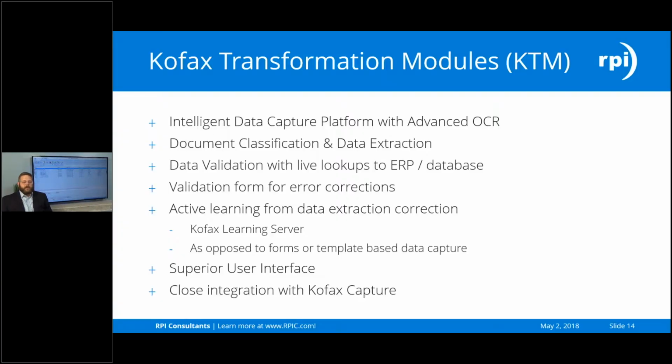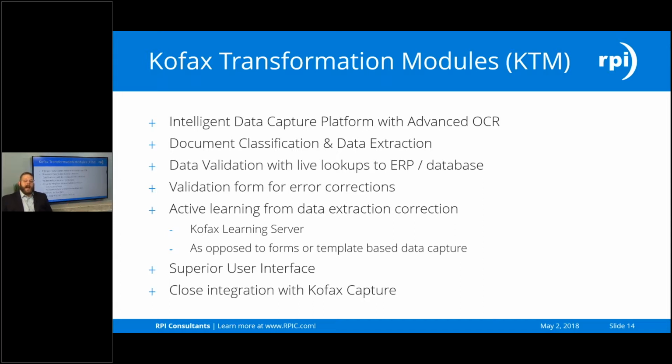All right, next piece of software is Kofax Transformation Modules, often referred to as KTM. KTM is kind of the next step in the process. So if you use Capture to bring in your documents, you're going to use KTM to OCR, extract, and validate data. You can perform document classification as well as data extraction. That validation that we build into forms for error correction, etc., allows for custom business logic and does support live lookups to your ERP, other systems, any database, or web service.